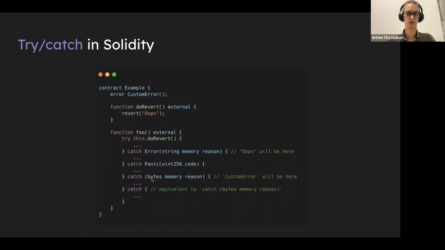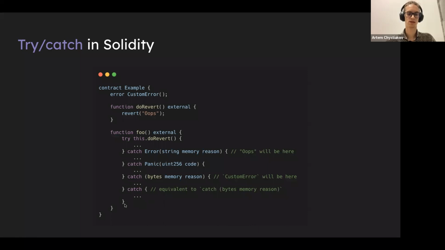In the first one, this is the one that is used for the custom errors catch. So here I have a declaration of a custom error, and if you throw this custom error here, it will be caught here with the ABI encoded error. So you'll have to manually decode it.